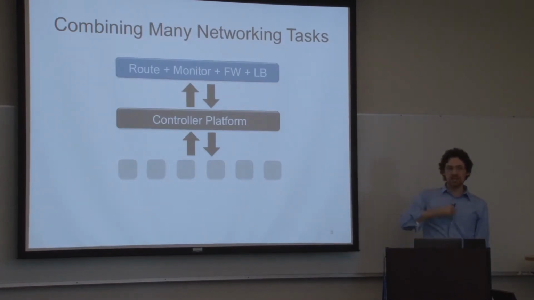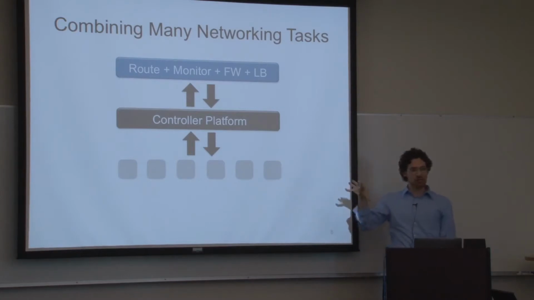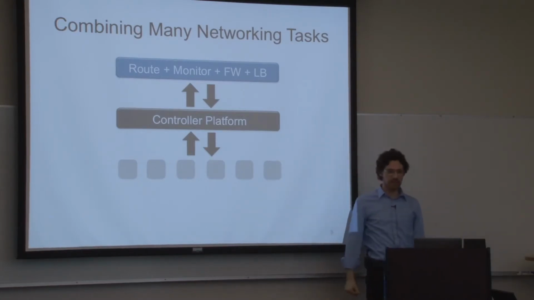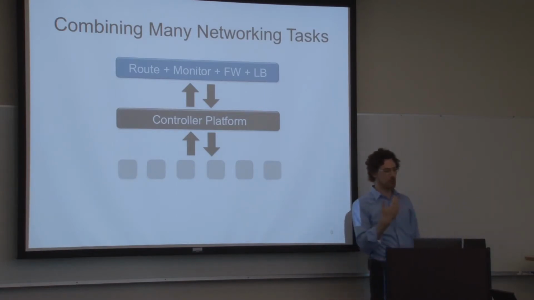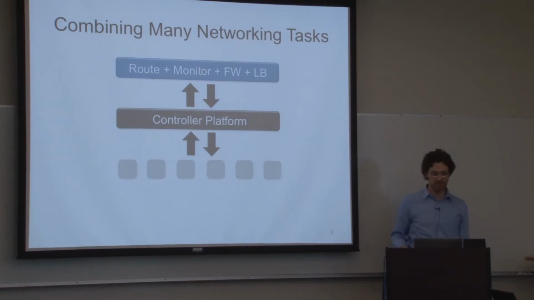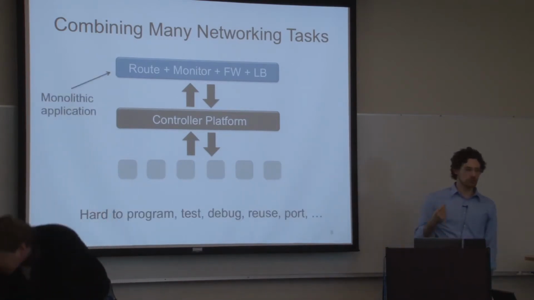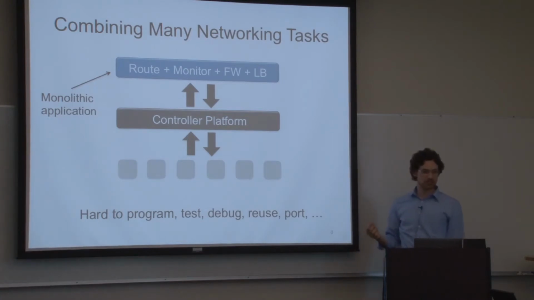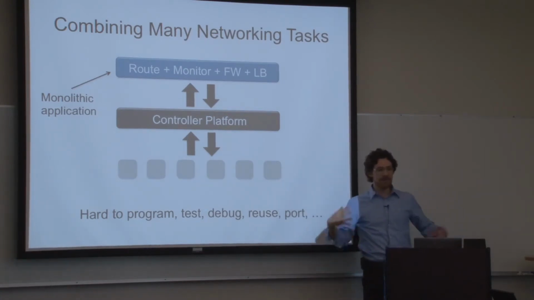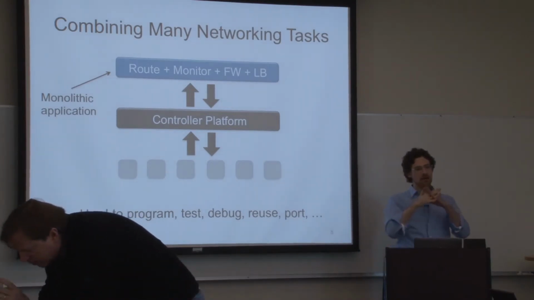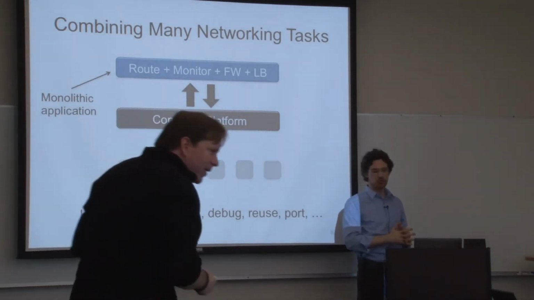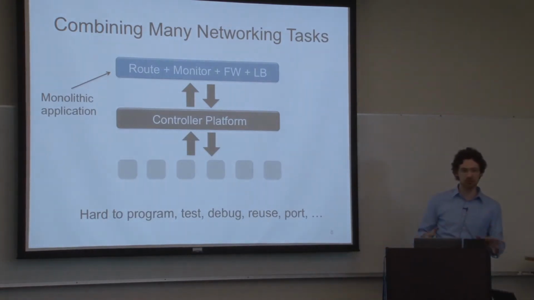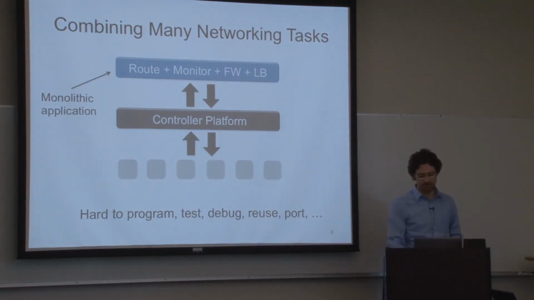But this type of approach, where you use a relatively low-level interface from the controller to the programmer, has some shortcomings, particularly if you want to combine many networking tasks together. Say, even in simple examples, you want to route and monitor, load balance, and firewall all at the same time. You tend to run into real problems when crafting these applications. Particularly, they end up being very tied together. And so you get very monolithic programs, which are difficult to write, very hard to adapt to new uses, move to new network topologies, debug, et cetera.